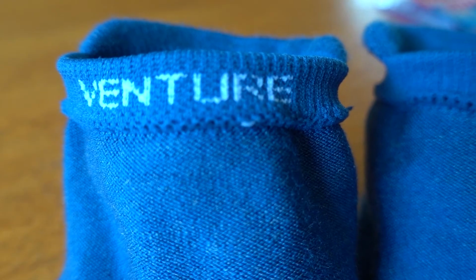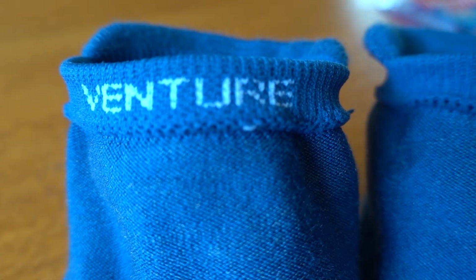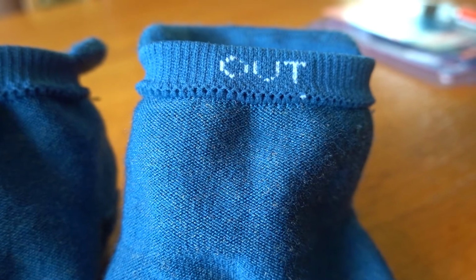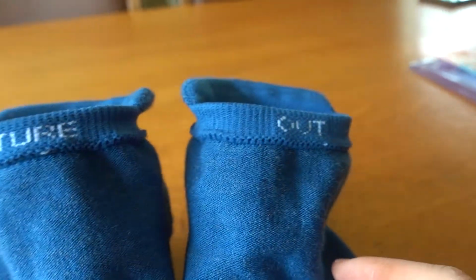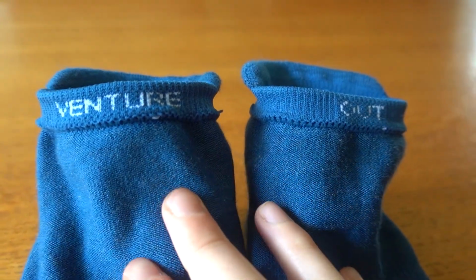On these socks, on the inside of the sock here, on the one side, it says venture, and on the other side, it says out. Venture, out. And you're supposed to be able to use that printing to tell which one is left and which one is right. But I constantly forget whether out is left or right, or venture is left or right. And I keep having to look up on the website which one is left and which one is right. And I find that pretty frustrating.